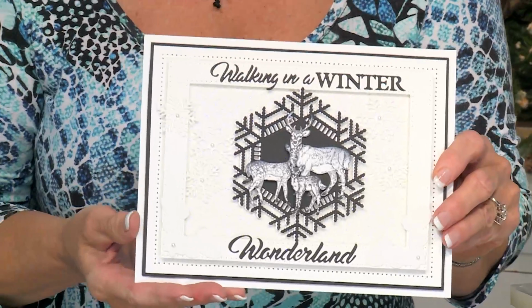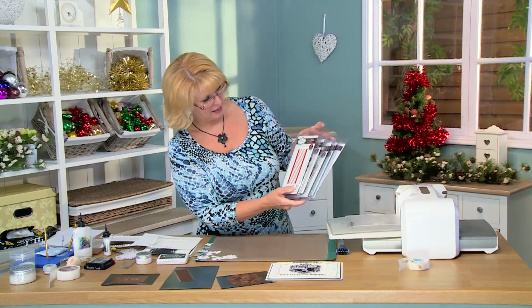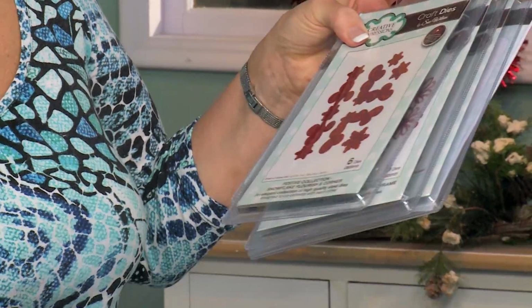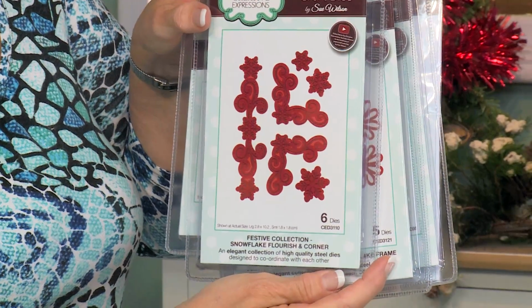Wilson. I've got a lovely Festive Winter Wonderland card for you done in black and white. I'll show you what we'll be using. First up, we have the Lattice ribbon die, and we're going to be using this for the background, so I'll show you how to extend it. We're going to have some accents from the Snowflake Flourish and Corner die set.